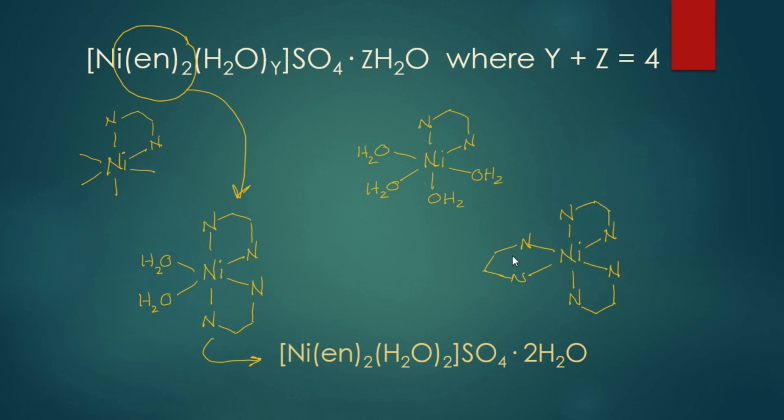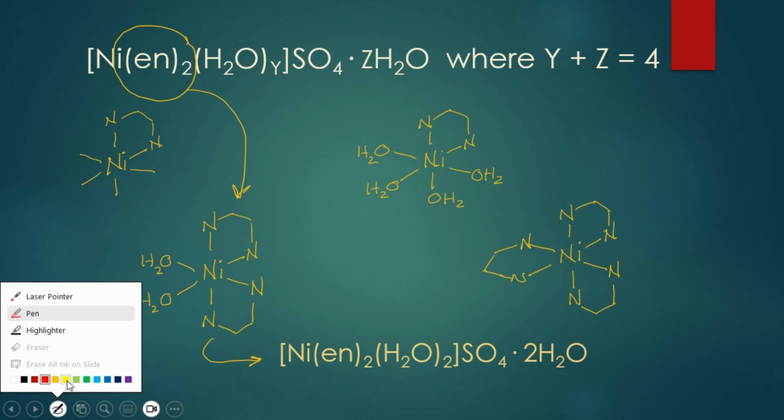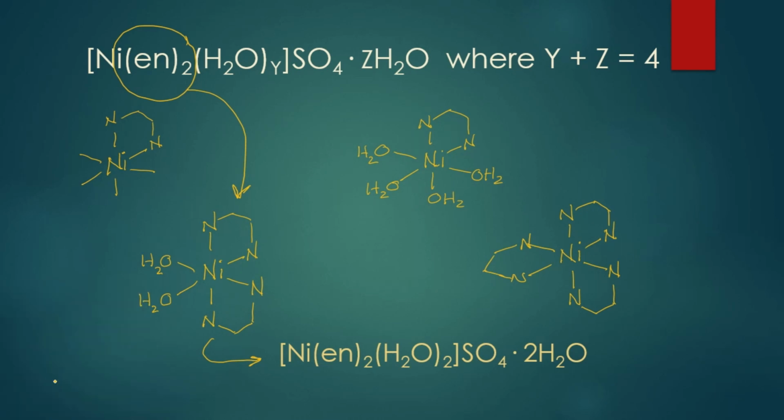And percent yield is just actual over theoretical. So percent yield is equal to the actual, which is what you weigh at the beginning of this lab period, divided by the theoretical, which you can determine after you know what your product is. And of course, make it a percentage where you multiply by 100%. Any questions?